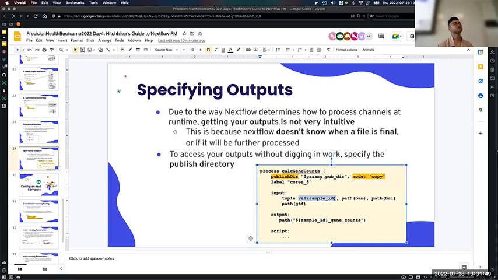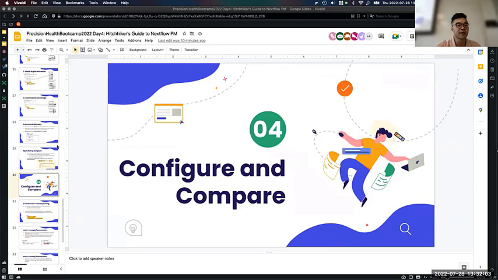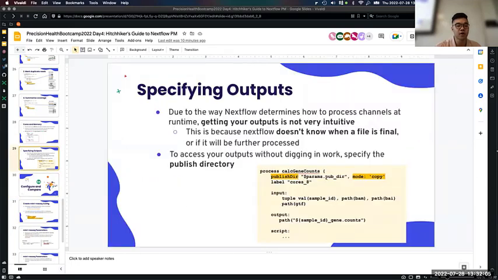Wait, sorry if you said this before, but each process can have more than one output? Yeah, you can produce multiple outputs. So in that specific configuration, this would all come out to the same directory. All the outputs will be written to this same directory. I don't know if it's possible, if you have 3 outputs, to say the first one should go in this directory and the second one should go in a separate directory. Yeah, it will publish everything, I think.